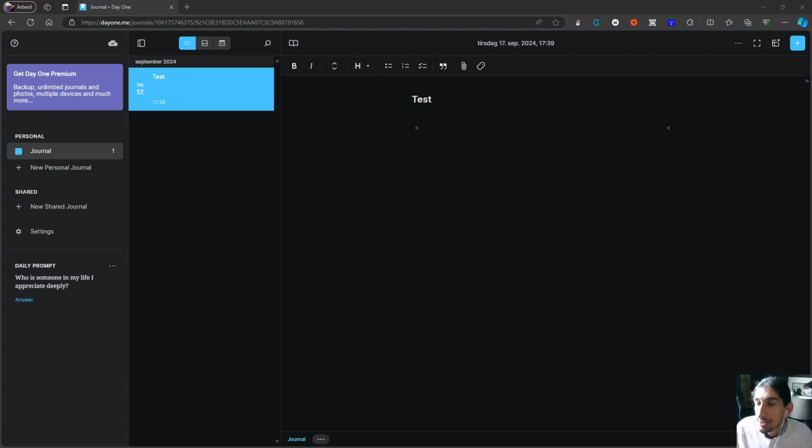So let's just take Notion as an example. You could do your journaling inside of Notion, and it would be possible to create a database and journal. But if you wanted all of the necessary features, you would have to pay $10 each month if you went for the paid plan. Another example is Reflect. It's the same thing. So you would have to pay a lot of money just to journal.